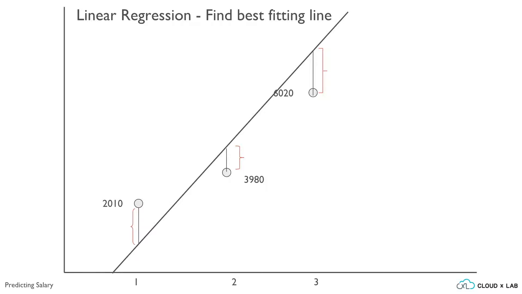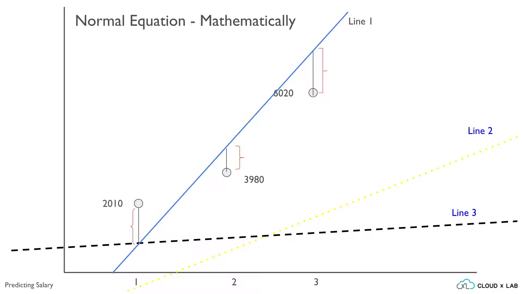Though there are various ways to do prediction, which we will talk about later, what could be the definition of the best fitting line? The best fitting line, or the line of best fit, is a line which is closest to all the points, meaning it has minimum error. So we could find the average of total deviations and calculate the total deviation either by summing up the absolute differences or the squares of differences, and find a line which has the minimum error. In this diagram, line 1 has the minimum error and hence it is the best line as compared to line 2 and line 3.